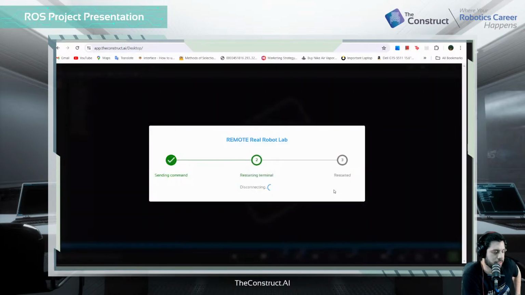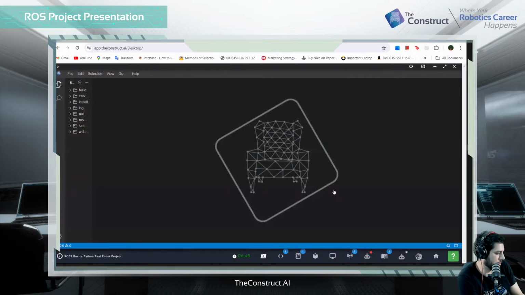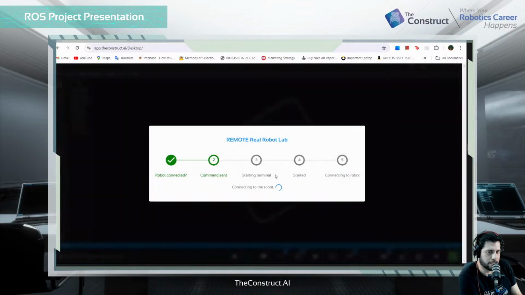Yeah. I would just give it a second till it connects.